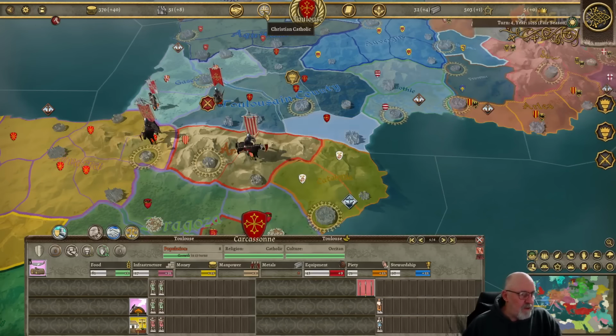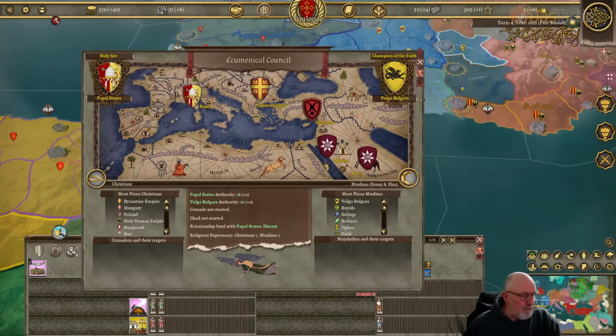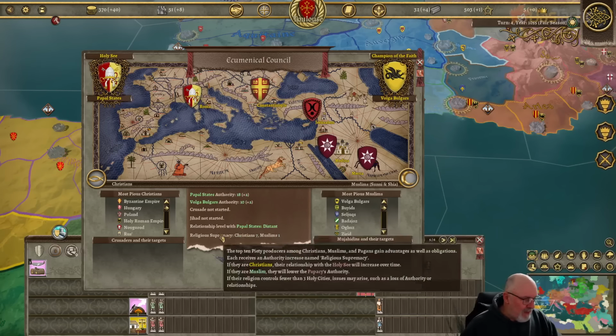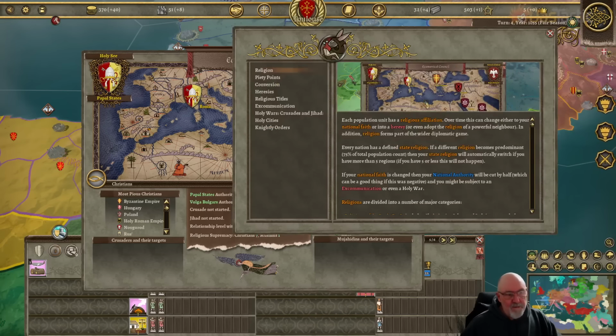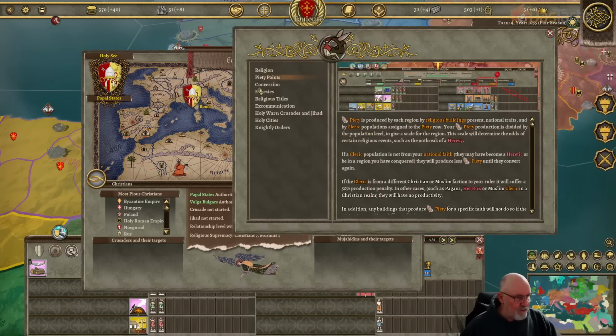We're Christian Catholic, but if we go and click on that one, it's a whole other aspect of the game, where you've got the different religious councils and what that can then mean. You can end up very easily with different crusades or jihads or whatever else might be happening in through here. You've got the papal states, which we're controlled by, and where different things come from. It's very, very cool, the whole thing. And again, if we go to info, we're going to have very specific information about how these all work.